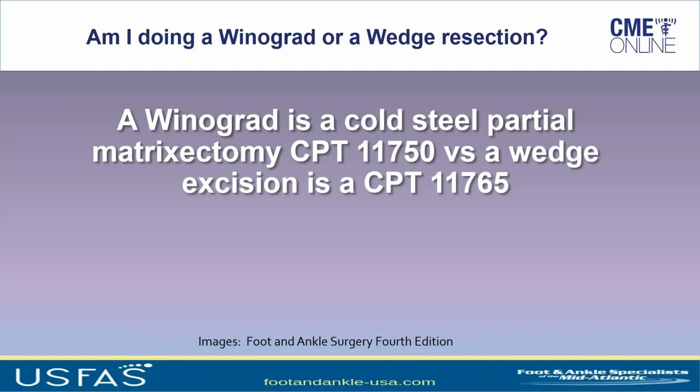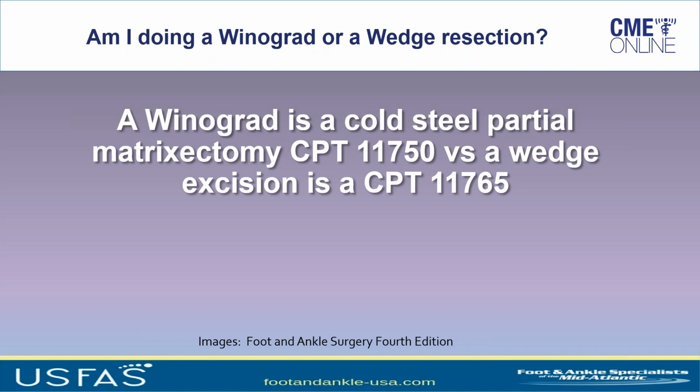So I want to make sure that doctors understand if they're doing the cold steel procedure, which is a Winograd, taking a scalpel and cutting out part of the nail and the skin, that's a matrixectomy. That's CPT 11750. However, if all the doctor's doing is taking a wedge of skin, maybe the hyperlabium of the nail, you're just doing 11765. You're not removing toenail, you're removing skin. That's not a nail procedure. So there's a difference between this.